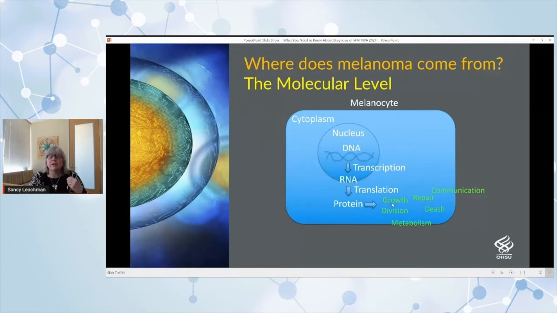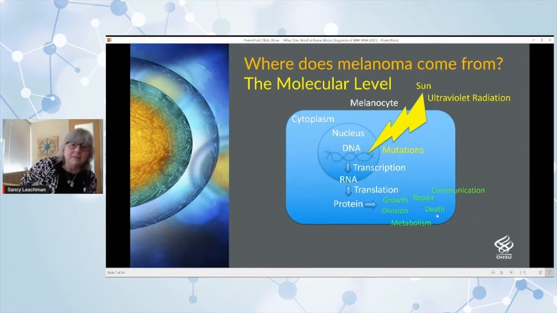That's what allows the cell to grow, to divide, to repair itself, to metabolize things, to communicate with all of the other cells. And even, I mentioned this one, to die, because one of the important things that happens to normal cells is that if they start to accumulate mutations, they can do a thing called programmed cell death. It's like cell suicide, and they'll kill themselves so that they don't pass on that mutation on to the next generation and lead to a cancer.